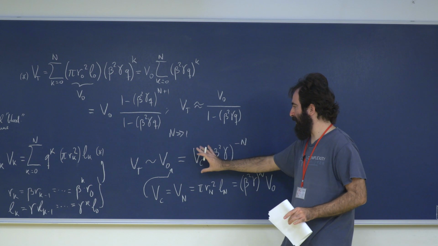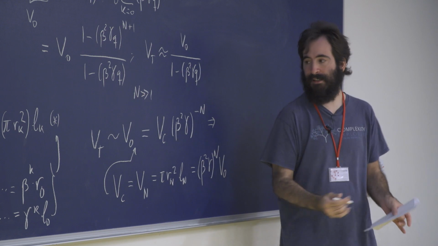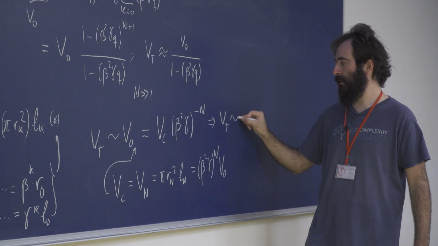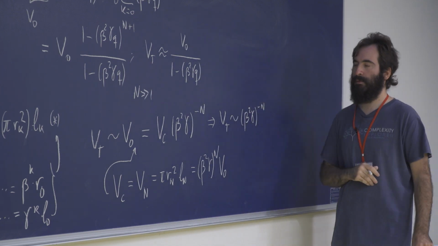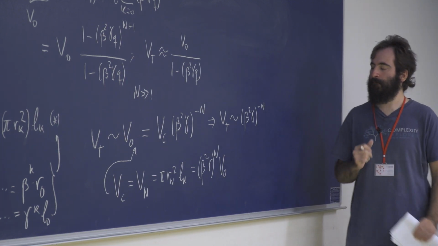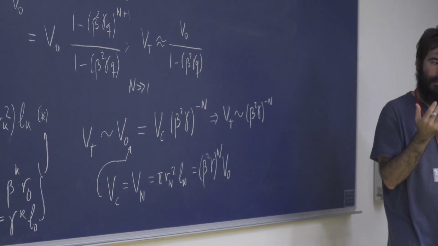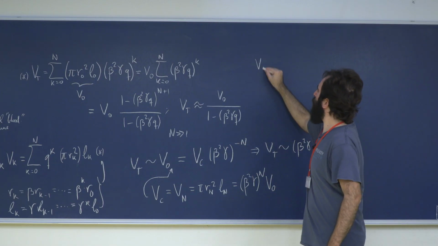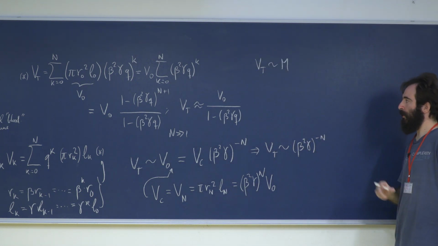Therefore, what we are seeing here is that because this is just a constant, we can just ignore it in terms of proportionality, and now we see that the total volume of the system, total volume of blood of the organism, needs to be proportional to this funny guy over here. So we've worked a lot just to reach this, but it needs to be done step by step. Okay, this is interesting, but it is not exactly what we're looking for. We're looking for a relation between metabolism and body mass. But we established before that the total volume of blood will be directly proportional to the body mass of the system.